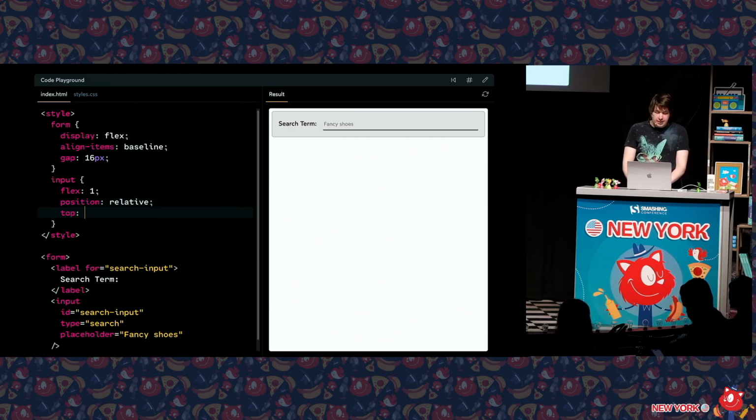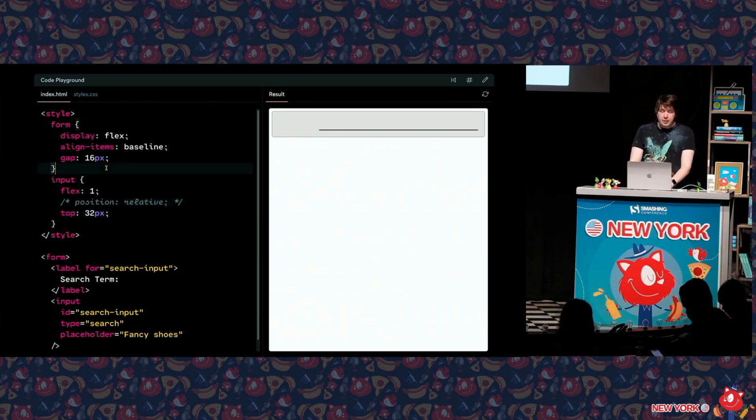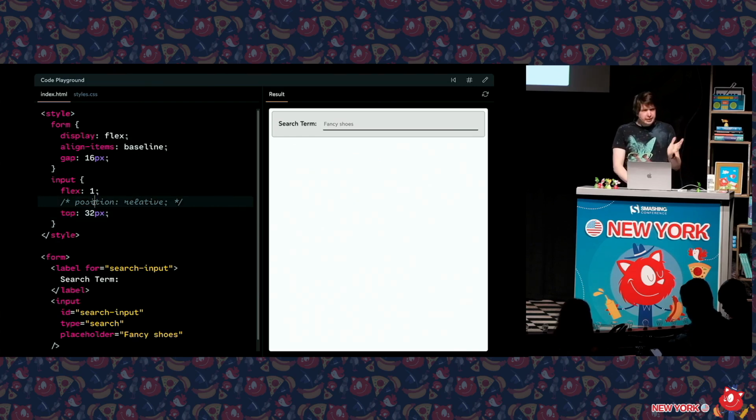But it does give me access to some additional CSS properties. I can use top 32, which shifts the element down by 32 pixels. And I need the position relative for this because the top property is not implemented inside Flexbox or inside all the other layout modes. It's exclusive to positioned layout. But really, relative elements are most useful in tandem with other positioned elements.